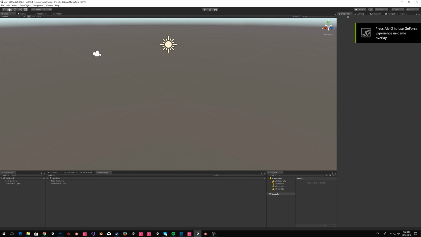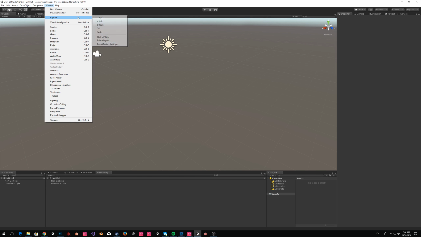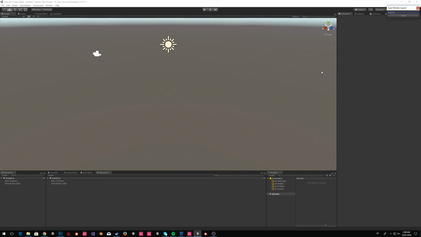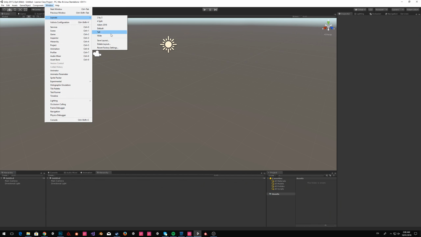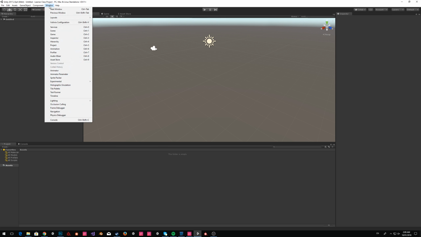So once we've got Unity up and running, it's quite a basic experience. Now this layout that I've got here is not what you're going to see, and there's going to be one change that I recommend you make. So I'm just going to quickly save my layout just to make sure I can get this one back. You can customize how Unity looks, but we're going to go to the default. And when Unity opens for the first time, you're going to see it like this. In fact, there will be an additional services tab up here. So it'll, I don't know where the services tab has hidden itself.